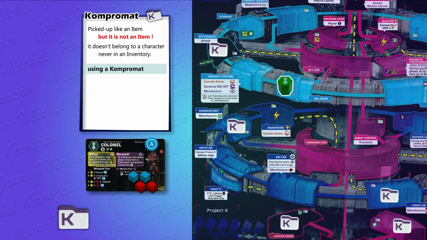Okay, and now what to do with a kompromat? At any time during his activation phase, a player can play a kompromat he owns and immediately perform one action with the character who matches the kompromat symbol. And this can be very powerful.